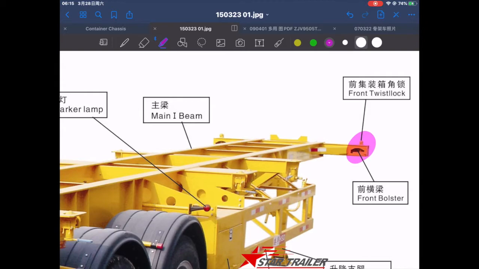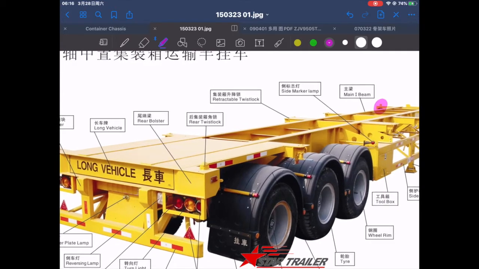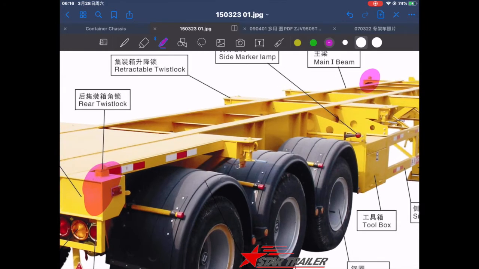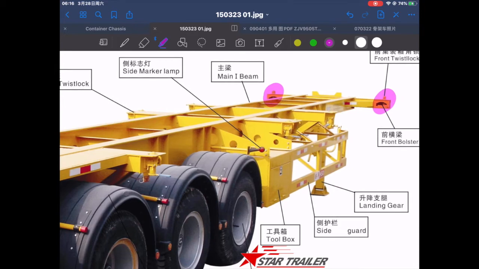The front twist lock is to lock the container corner casting. You have 4 of them, 2 in the front and 2 in the rear for the 40-foot. And also, if you are buying a multi-purpose skeleton chassis, you usually have more, which is here and here.